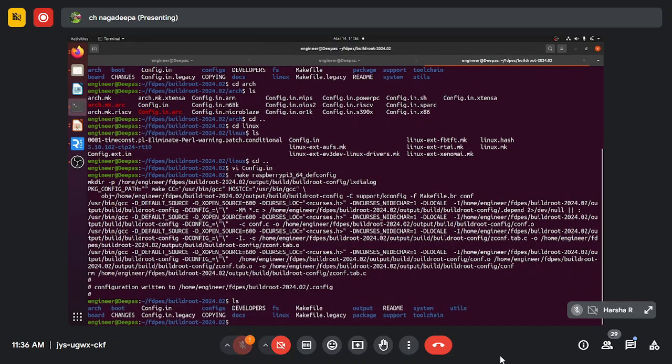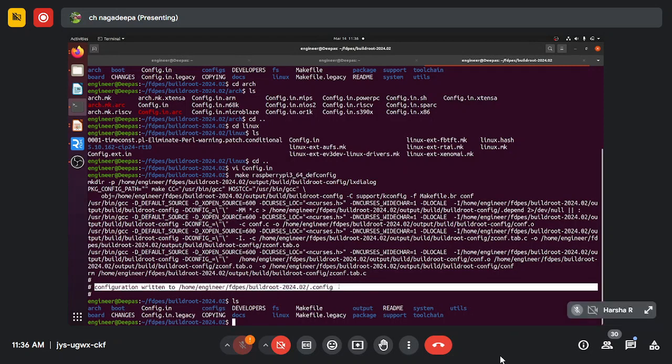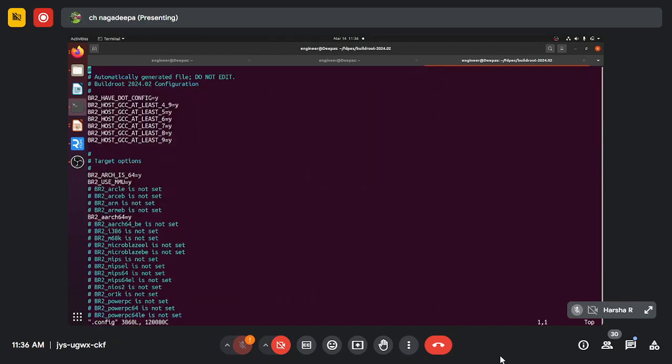So ls. If you see this, there is no file called .config, right? But here, after the default configuration, it is shown as configuration written to .config file under Buildroot. fdp is our work directory in this session, so under this we have the buildroot, and under this buildroot we have the file named .config. How can we see the .config? vi .config, we can observe the default configuration in this .config file.